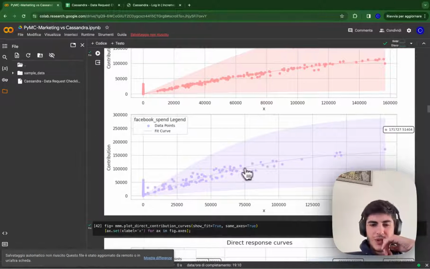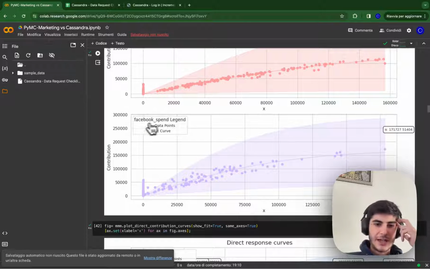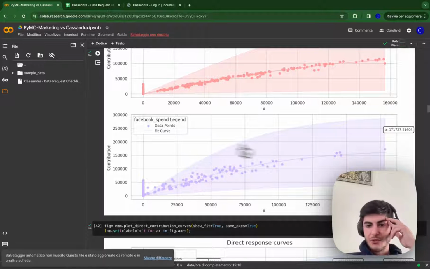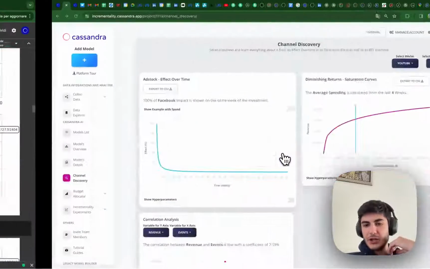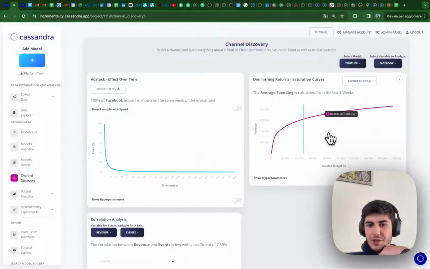Now, this shows you the mean, right? So this is how much revenue is attributed to Facebook per each volume of investment. But the ROI and the contribution can go up to 250K of contribution in terms of revenue for 100K of investments. It is still underestimating compared to the model built from Cassandra.